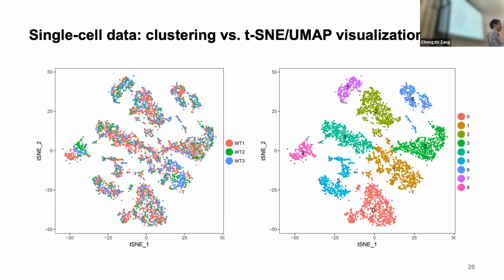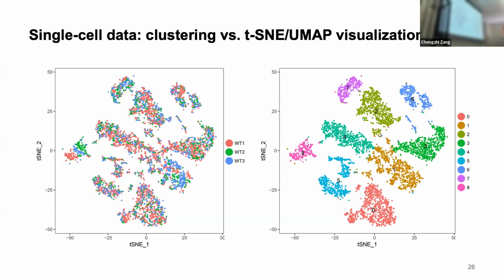It's just for data visualization, and whichever one you think can better visualize your data, you can pick that one. And always keep in mind that this dimensionality reduction is just for visualization. It's not a process of analyzing the data. So on the t-SNE map, if two cells are close by, it does not necessarily mean that the actual two cells are very similar. Yes. So then how do you know which analysis method to trust?